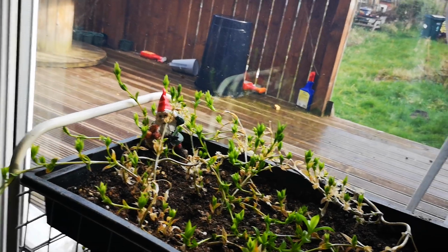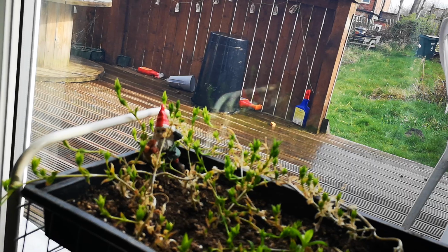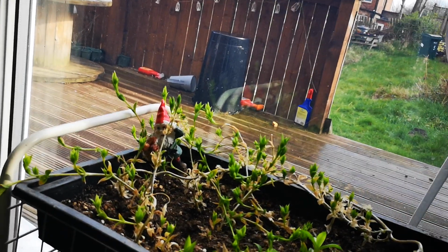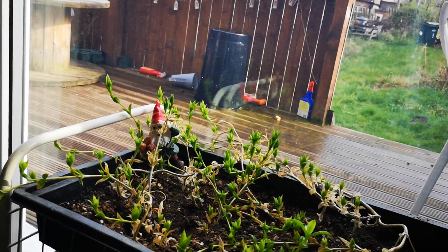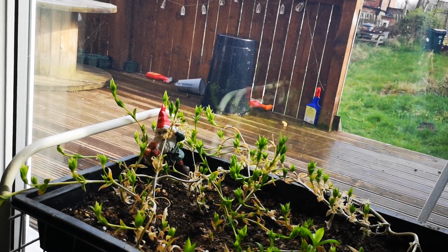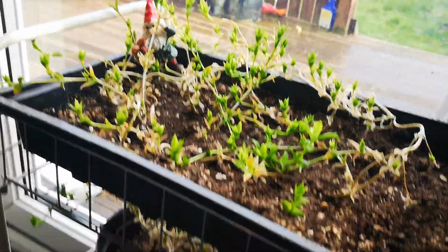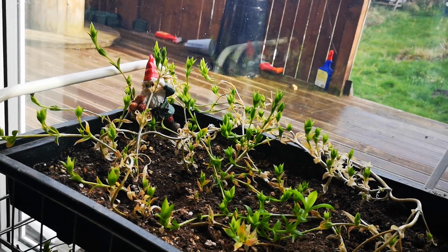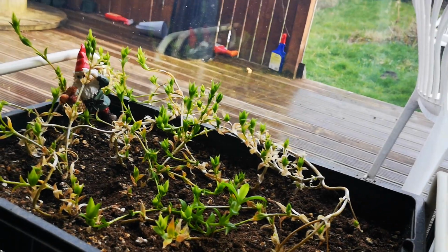But I could probably try and do that with some of my other weird plants, like the henbane and stuff. That's got weird folkloric superstitions around it. And I really like the flowers on the henbane, so I was thinking maybe try and do some flower pressing and maybe make some jewelry or something out of them. So anyway, I thought I'd just do this because it's sort of the start of the growing season for me. It's starting to get a bit warmer now, and it's still frosting though out there. We're still getting frost and icy weather.